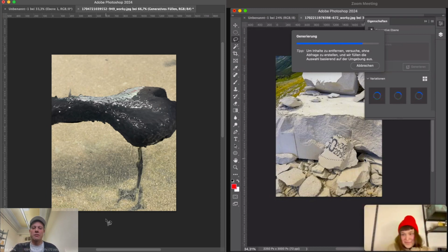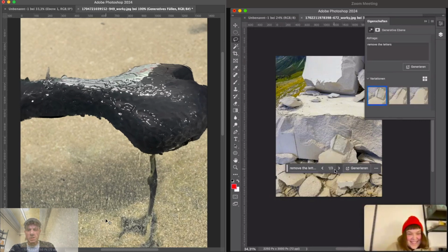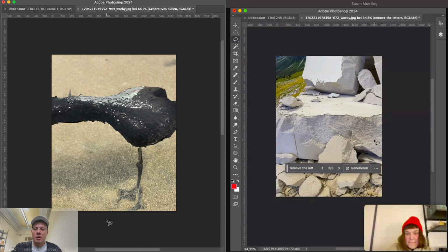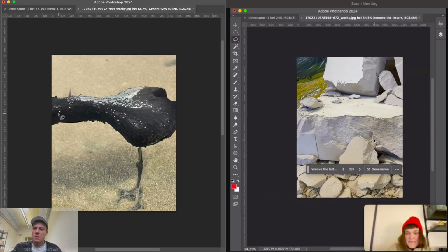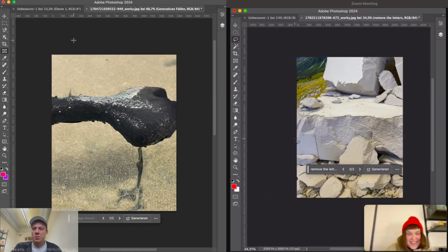I feel like I'm not really repairing anything here, but I'm making something very... it feels weird. Ah, okay, I now see what Photoshop is doing. I think it's turning the saddle into the body of a bird. No prompting at all. I'm lazy today. I have not written any prompts so far, but I have already done two generations.